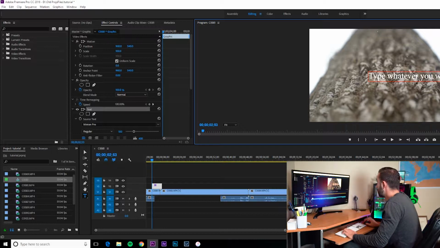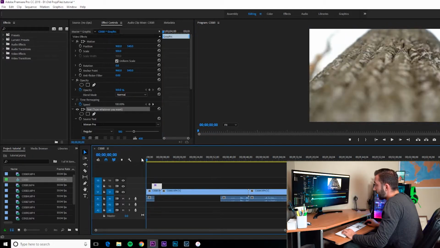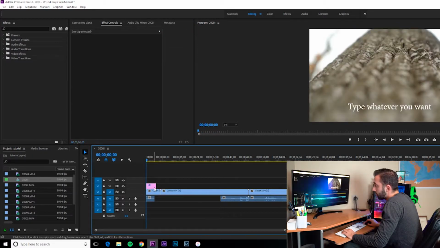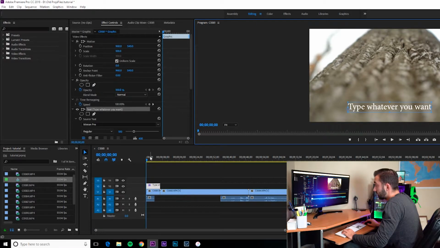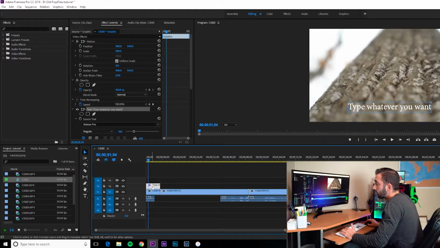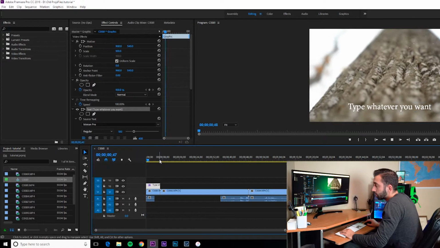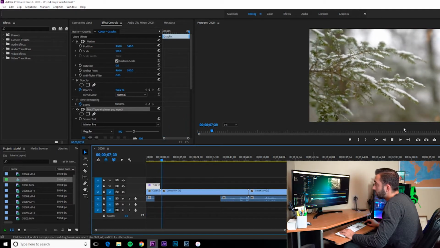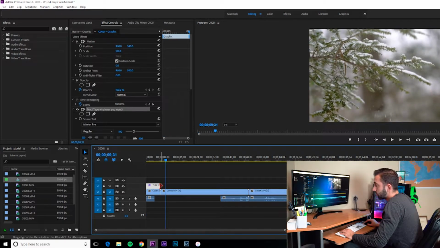whatever you want, click back to the selection tool so it gets you out of typing, and then you can drag it wherever you want and put it there. Notice when you made that, it made this little pink box, and that is just your text. This is a good example of how you can have things overlapping each other. So you'll have the text over this clip, but once that clip ends, the text goes away. You can easily click and drag, make it longer by clicking the edge, or make it shorter by shrinking it like that.